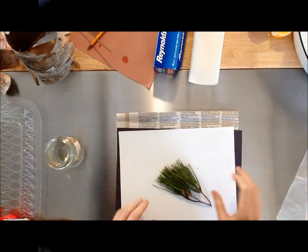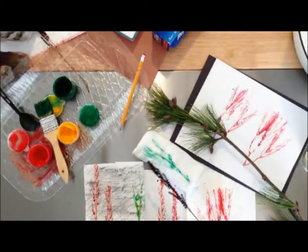So I'm going to do a couple of different things today using some tree bark and boughs that I picked up off of the ground in the woods near where I live. All of the material I'm using is very basic and inexpensive: a pencil, plain paper, a chip brush, finger paint, wax paper, a little bit of cloth, and a book.